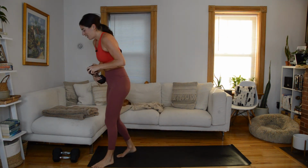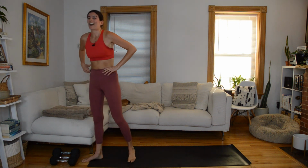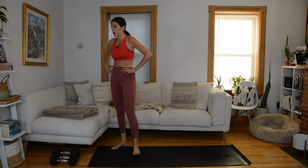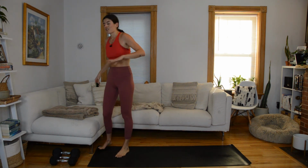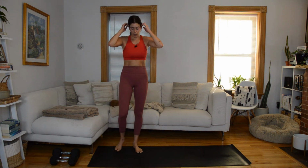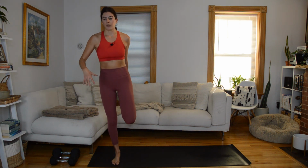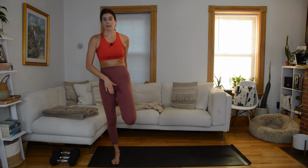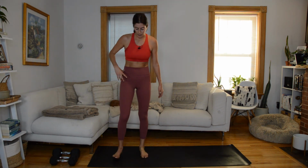Done. Awesome work. Put the weight down. Woo. I'll bring you through a quick cool down. I like to start standing so we can continue to catch our breath. So let's do that standing quad stretch. Grab a foot in your hand, pull the heel in towards your seat. Drop the tailbone down. Shake it out, switch sides.